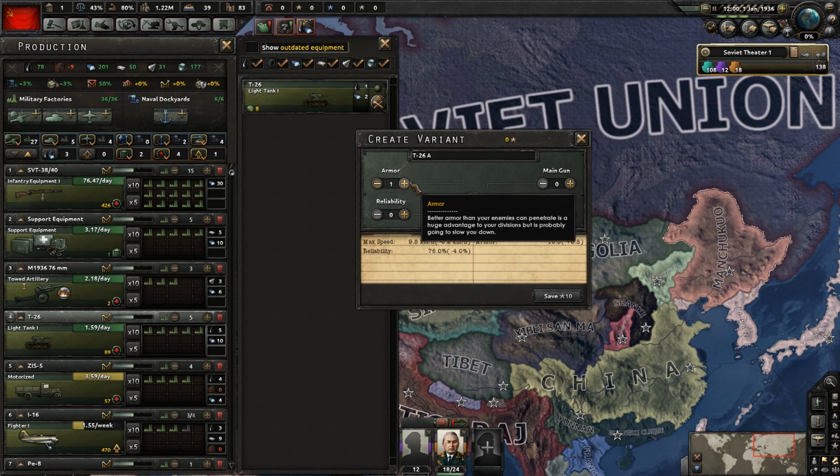It increments it by 1, and if you click on plus once, you'll see it'll decrease its max speed by 0.2, and its reliability by 4%. But its armor goes up by 0.5%. You can also do reliability. Click on reliability by 1 and decrease armor by 1. It'll just increase its reliability by 8. So we can now click on both. So its reliability will go up by 4, its max speed will go down by 0.2%, and then its armor will go up by 0.5%.